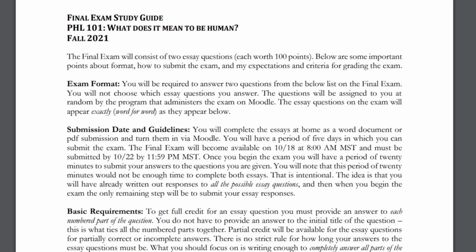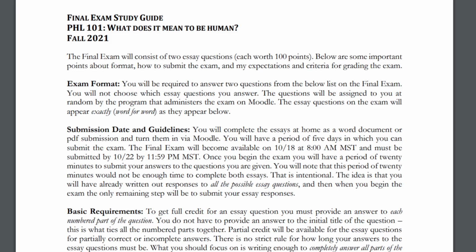However, it is very important that I stress what being ready to take the exam actually entails. In addition to knowing about the study guide, there's probably no more important piece of information about the exam than what I'm about to tell you. When you open the exam program, you will only have 20 minutes to submit your answers.